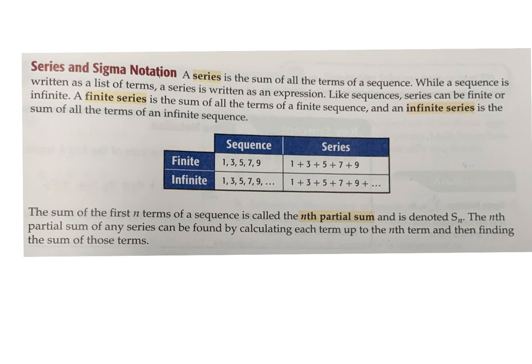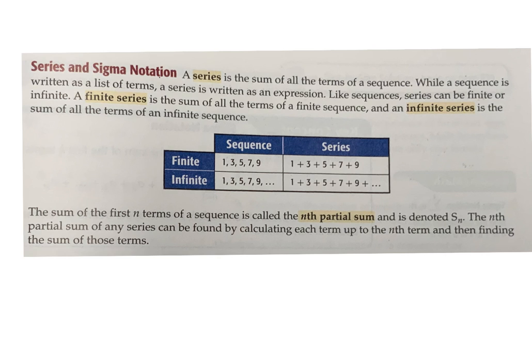Sequences are just the sets of numbers. Series is what happens when you add up the numbers. So if you have a sequence and you add it up, it is a series. Again, you can have finite and infinite series. Just because it's infinite doesn't mean you can't add it up. For finite, obviously, you can always add them up.